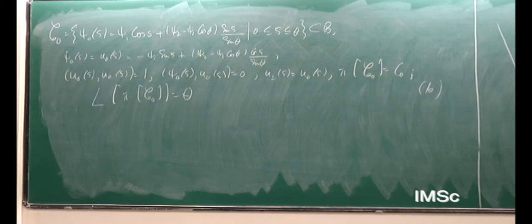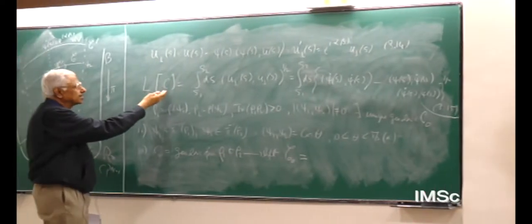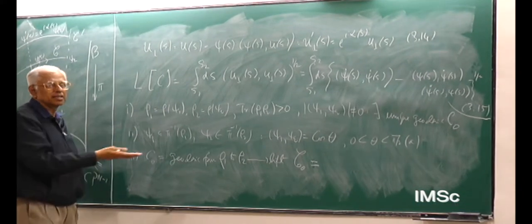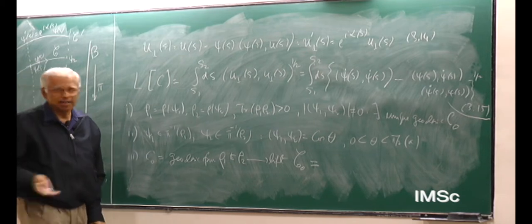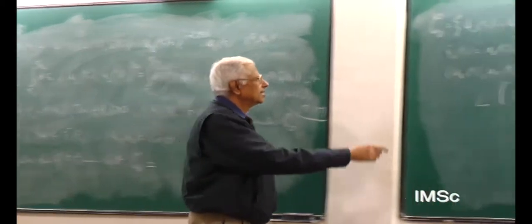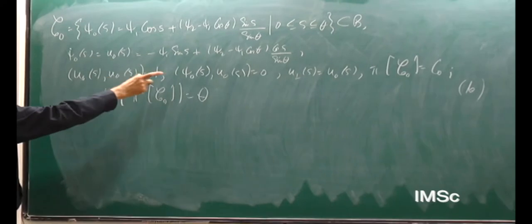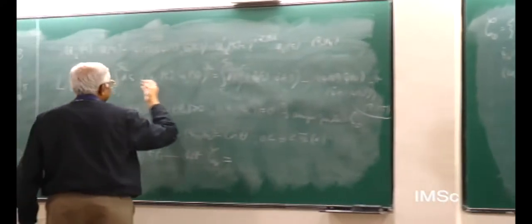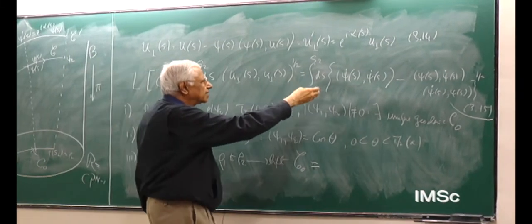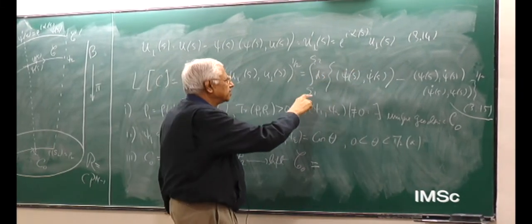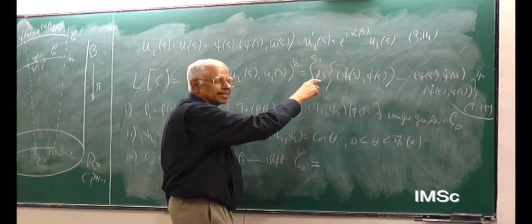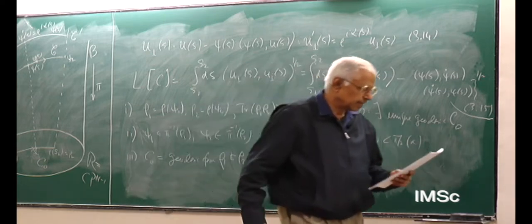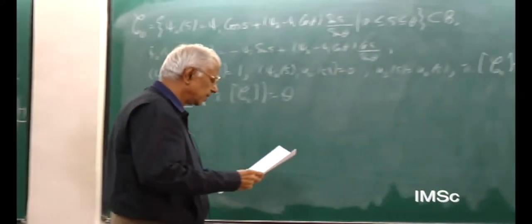What is the length of this geodesic? After all, the length is independent of choice of parameter. So it must be determined by what? Just by theta, nothing else. And if you just sit down and calculate, since this u is equal to u perpendicular and it's a unit vector, you will find, if you do it carefully, it is just the integral, what is the range of s? 0 to theta, integral ds. The integrand is 1. So it is just theta. So the length of this geodesic is theta.